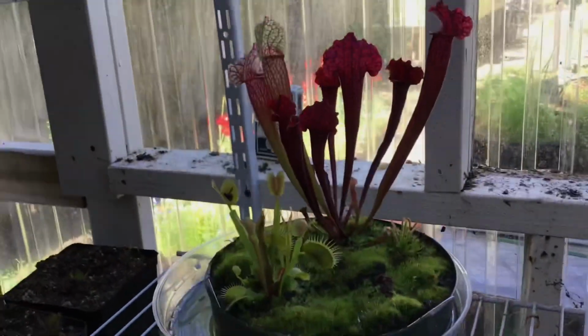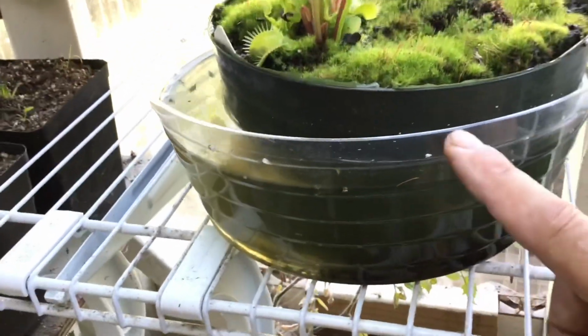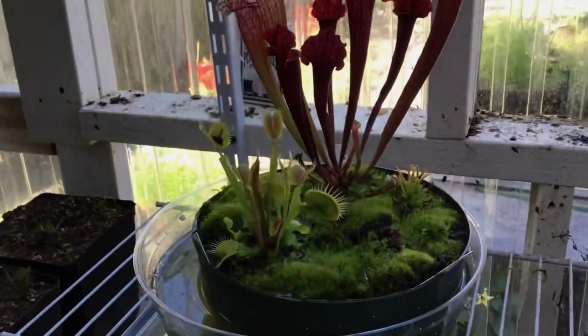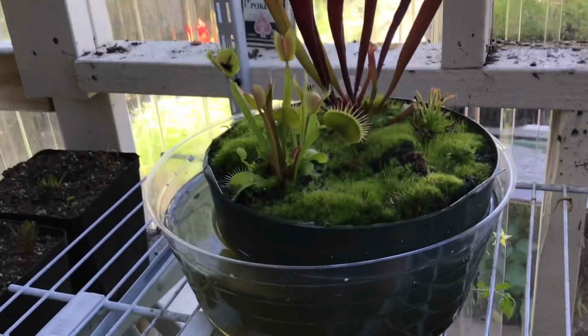So I bought this kit from California Carnivores and they send it to you with two bowls. This water is supposed to be as high as it can go. I think it's fine there. You just use sphagnum peat moss and perlite, and that's all that they grow in.